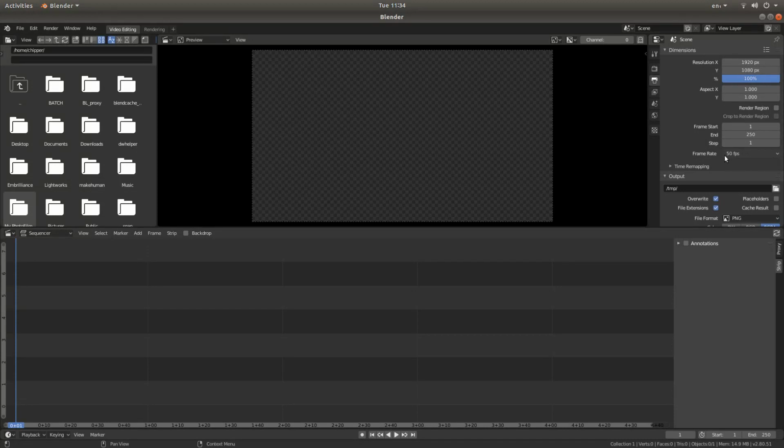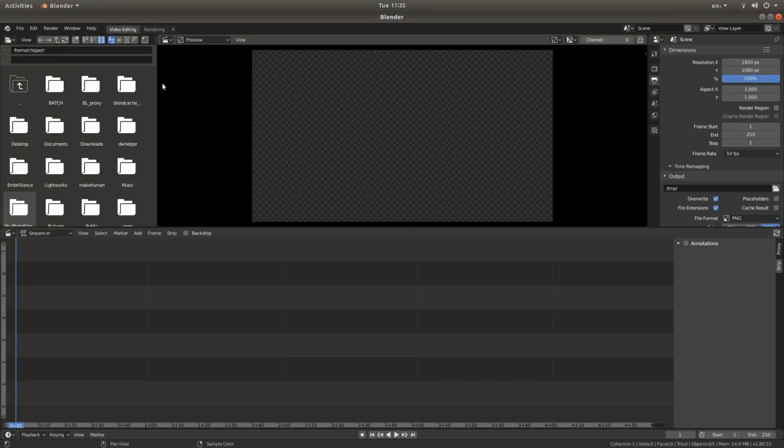When it comes to time lapse, your frame rate will have an effect on the speed of your video, and that's something you may want to play around with. But anyway, so I've just changed my frame rate. I've left the aspect ratio the same up here. I won't go into all this sort of thing because, like I said at the beginning, I assume you know a bit about editing in Blender.